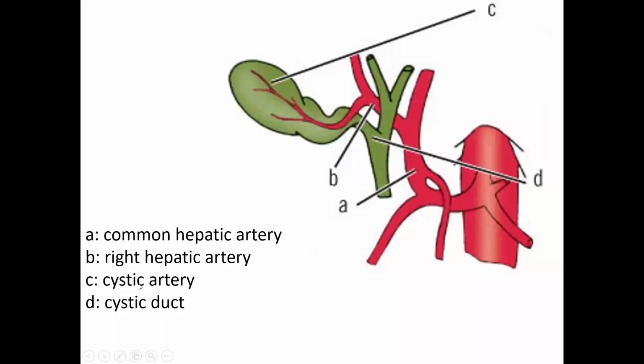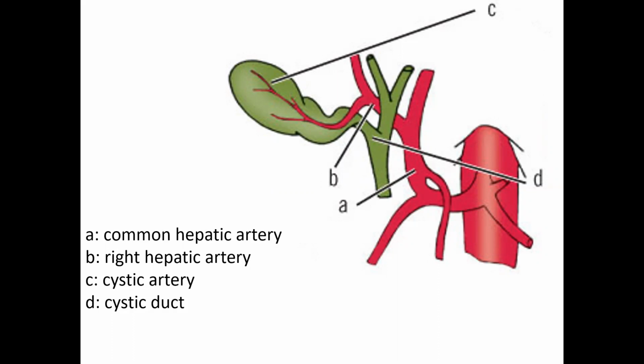Remember the word cyst, it's a bladder. We have not specified whether it's urinary bladder or gallbladder. The artery to the gallbladder is called the cystic artery. The artery to the urinary bladder is called the vesical artery. But when we say cystitis, it means inflammation of the urinary bladder. For gallbladder inflammation, we have to call it cholecystitis. Chole means bile. So bile bladder, cholecystitis.